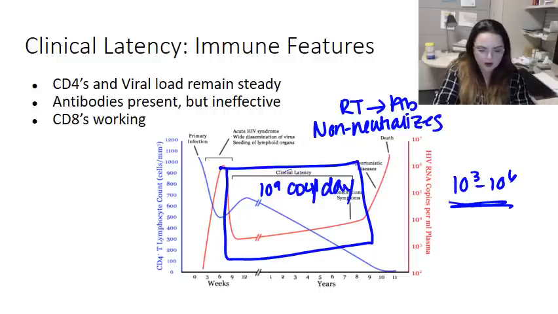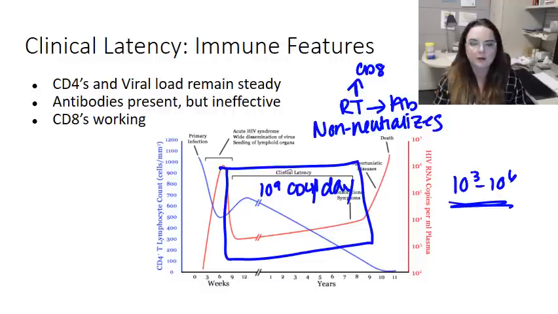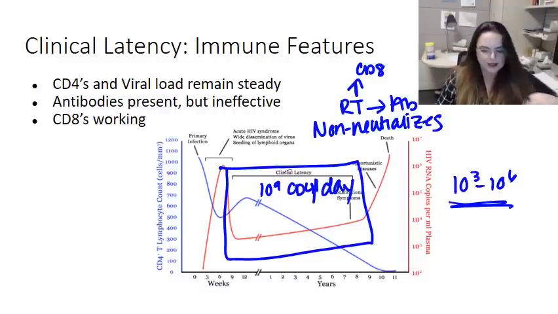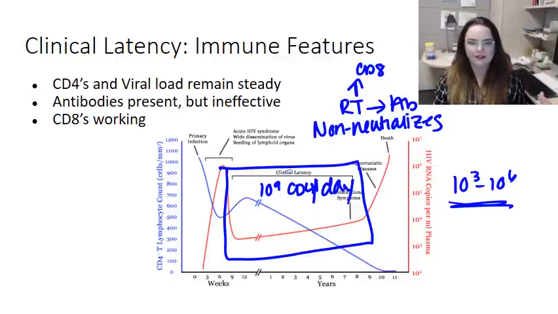And part of that is probably also the work of the reverse transcriptase promoting immune evasion. And the other thing to keep in mind is that the CD8 T cells will not be able to detect latently infected cells very easily because they're not really showing viral antigens, and they may not be able to detect some of the other cells in the HIV reservoir that will reactivate when a patient goes off therapy.